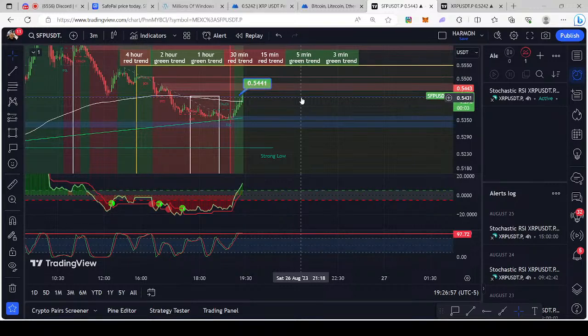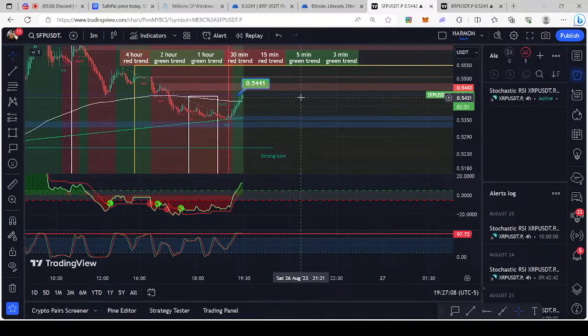So right now I'm excited because my 4 hour just turned down. Now I just need to wait for my 15 to bounce, my 30 to do what it's got to do, and then my 3 minute go red, red. Like that, easy. But this is the one I like. Whenever the 15 turns, it might not even make it all the way up. Yeah, it might go halfway, but still, you got to never trade against the 15.